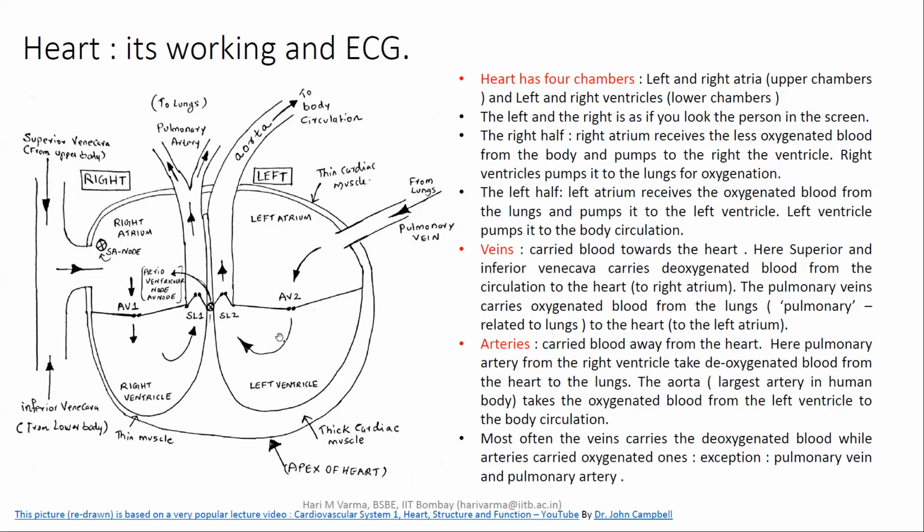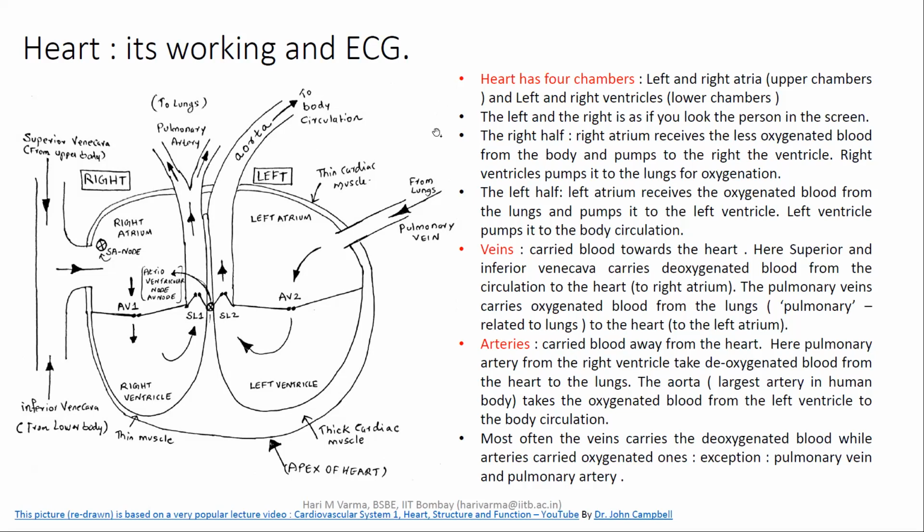So essentially, the blood has to carry the oxygen and nutrients. The nutrients will be taken from the gut, the gastrointestinal tract, and the oxygen will be taken from the lungs. That's how it works. Now, the blood has to do two things. One, suppose the blood has got the nutrients and the oxygen, then this blood has to be pumped to the body. Second, the blood with oxygen and nutrients will be sent to the different cells. The cells take the nutrients and the oxygen, and produce energy.